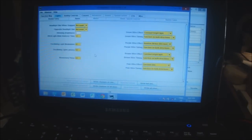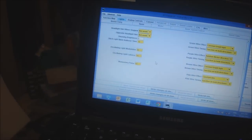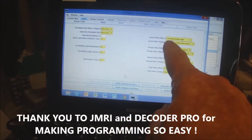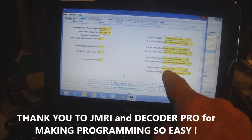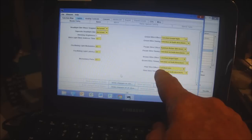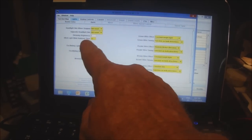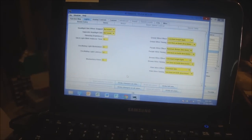We'll come over here into Decoder Pro, and I'll change that in the dimming brightness here. I got it set on constant dim. I'm using the pink wire from the FL4 TCS decoder. That's on constant dim. Up here at the dimming brightness, I've got that at 8 at the moment.